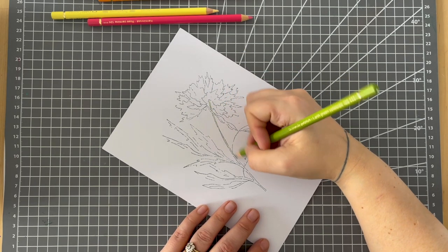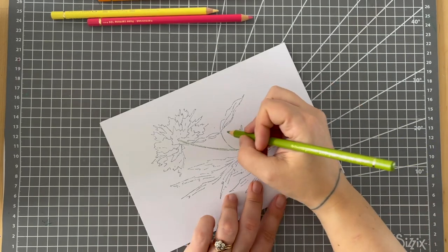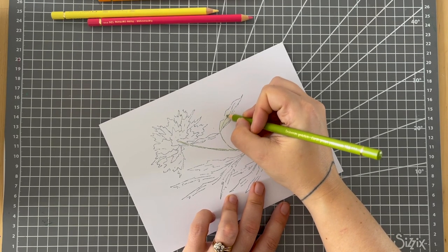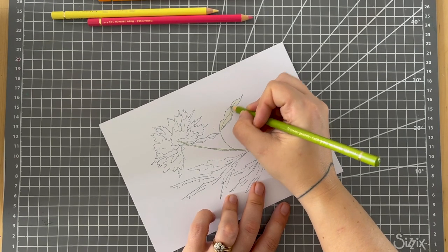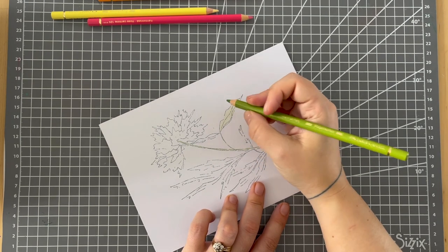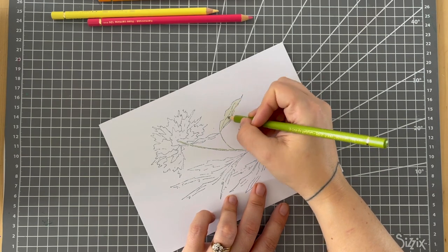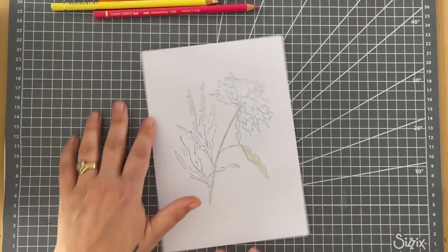And I'm just going very lightly, doing an all over colour. I'm no expert with these pencils, only started using them recently, but I'm having real fun. So these are, like I said, Faber-Castell Polychromos, which aren't the cheapest in the world, but there's tons of other types of, I think they're oil rather than wax.